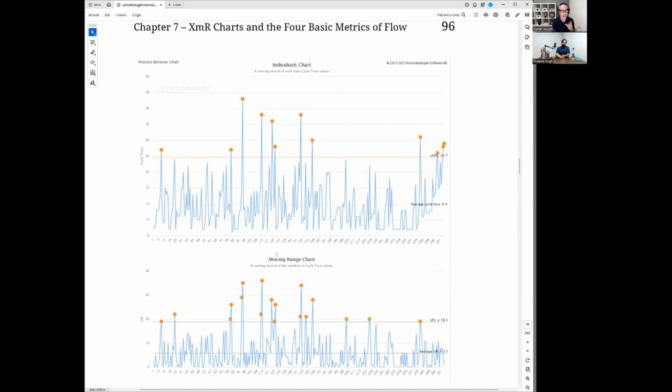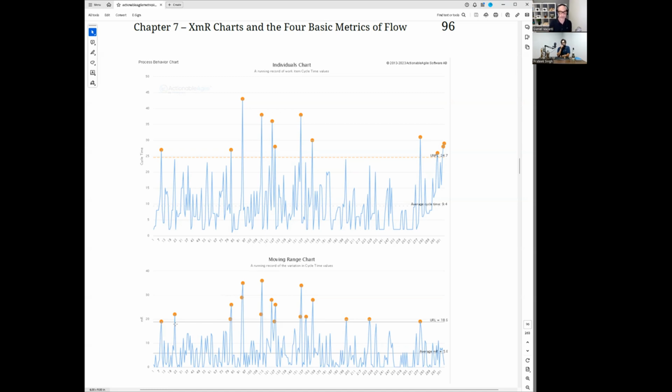Well, there are at least 3 reasons why you need a moving range chart. The first one is, if it's not included, you should be suspicious anyway that whoever drew the chart probably doesn't know what a process behavior chart is. If it's there, you've got confidence that they know what they're talking about. If it's not there, you've got at least some suspicion that they don't know what they're talking about.